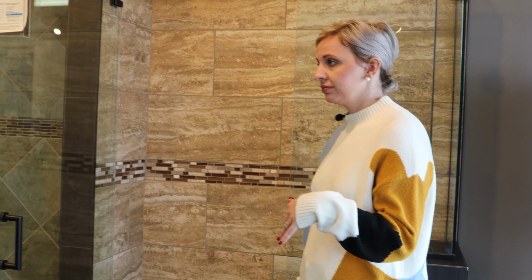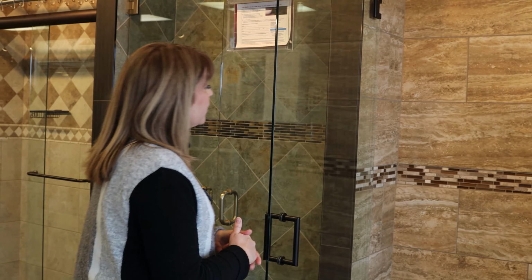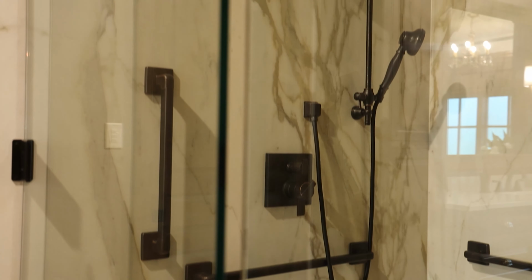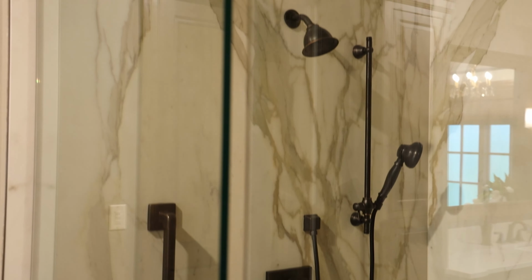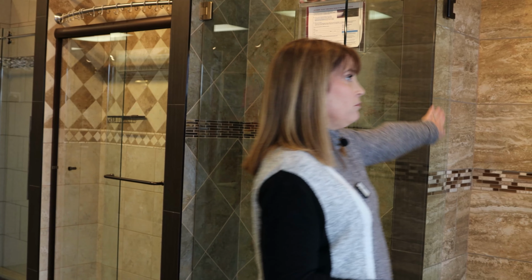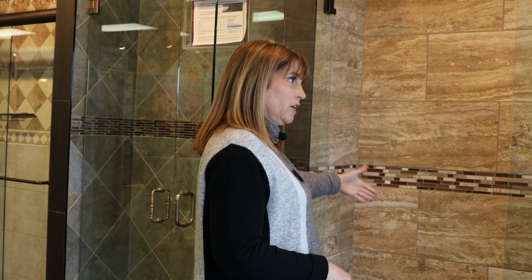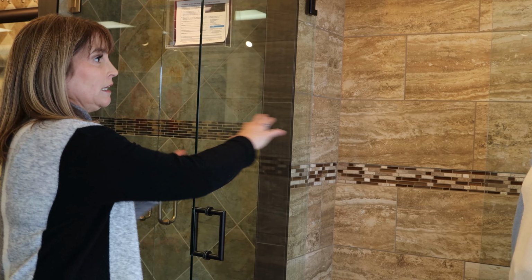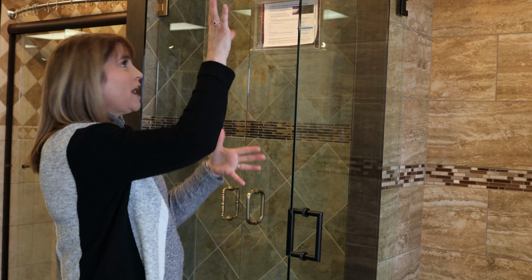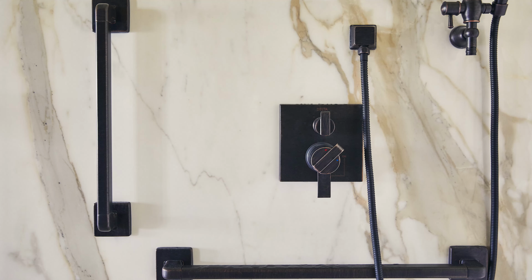Okay. And then the other thing that we talked about, and I think that we did out there, is we went ahead and put a grab bar vertical on the wall. So going in, if they do not want to use the walker and they're like, I'm going to have a seat in there, or I can make it on my own today, then they've got that grab bar to hold on to as they're going into the shower and as they're leaning to turn on the faucet or move the shower head, because they didn't like where it was.